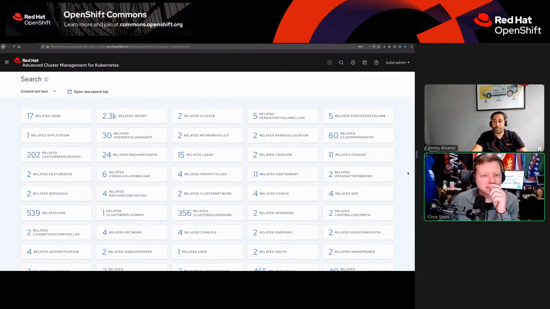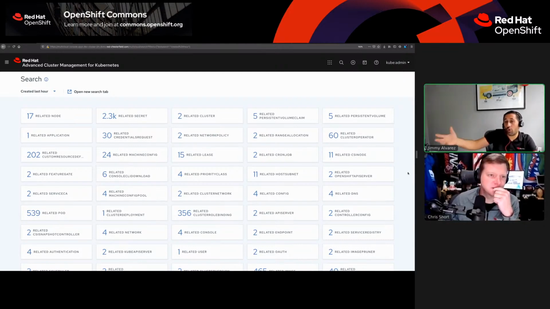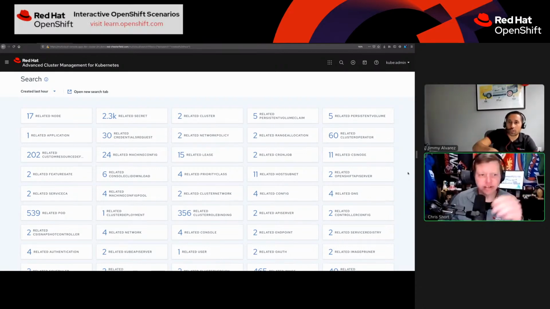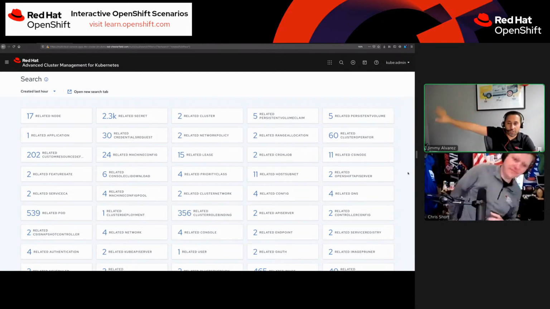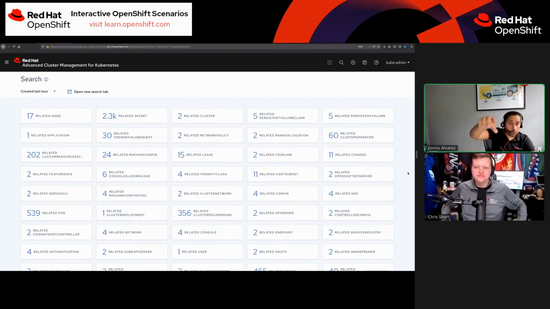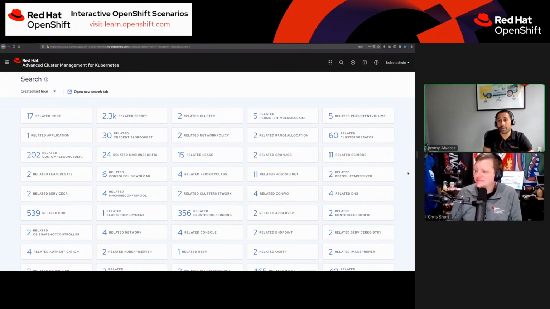A question on this though: if it's created in the last hour, does it apply to ACM or the node itself? Because my node is a week or so old, and ACM here is not even an hour old. So this only applies to the resources that we onboarded into ACM, not the hub cluster, just the resources that we're managing. So for your cluster that you built a week ago, when we brought it into ACM, the clock started. It became an ACM resource at that point. Makes total sense. Once it became an ACM resource, then you can see all of that.